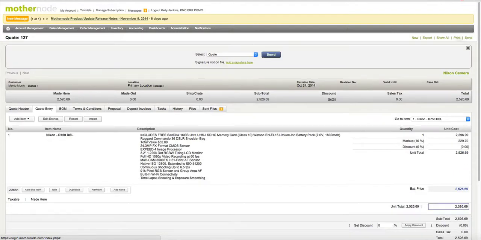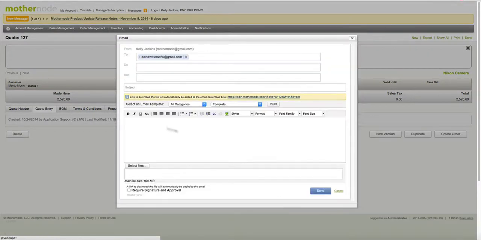We're going to click send again. It's the exact same process as if we were doing the download, with an extra step. So in this case I want to send a quote, and I click send, and again my email comes up as we saw earlier and in the previous demonstration. Here I am going to use my categories again, and I have one that I've made called approval required.